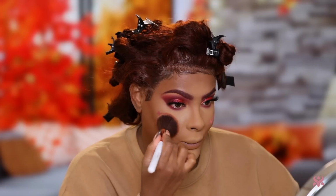You know what I forgot? My cream blush, girl. I've been loving these two blushes put together. I need to get the big ones. This is Truth and Happy, both by Rare Beauty. I know I put a little bit of powder down, but we're still going to try it out to see if it's going to make a mess. It shouldn't, because I didn't put powder on the rest of my face, just that upper area right there. Okay, that's not bad. It didn't really do anything to the powder under our eyes, even though I'm carrying it up a bit, but it would have been better if I had done it before.